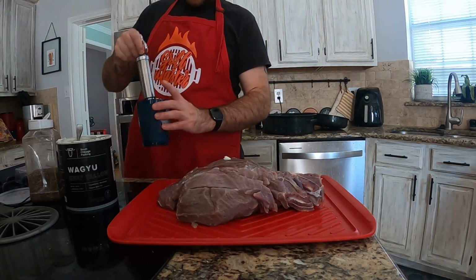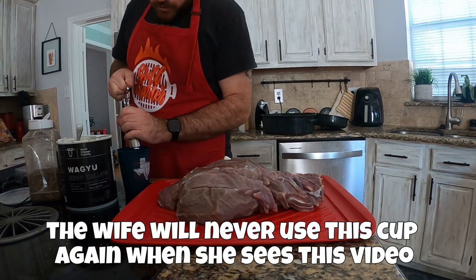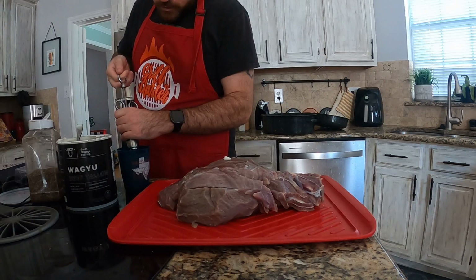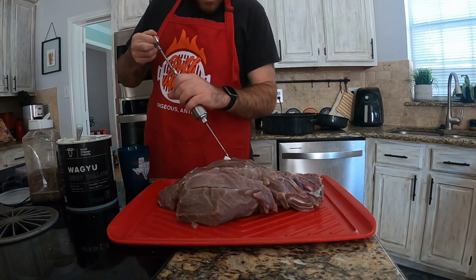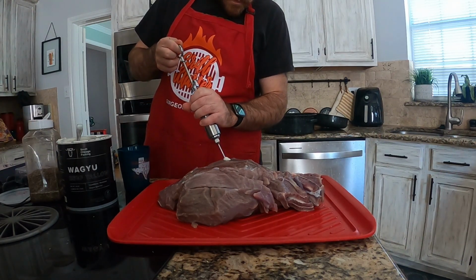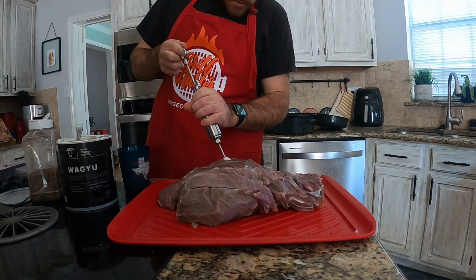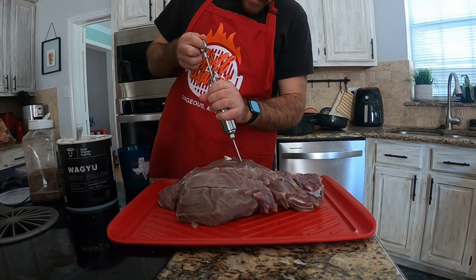Got some tallow melted down in this cup here. I'm gonna start pulling it in. Ooh, right here. Oh yeah.